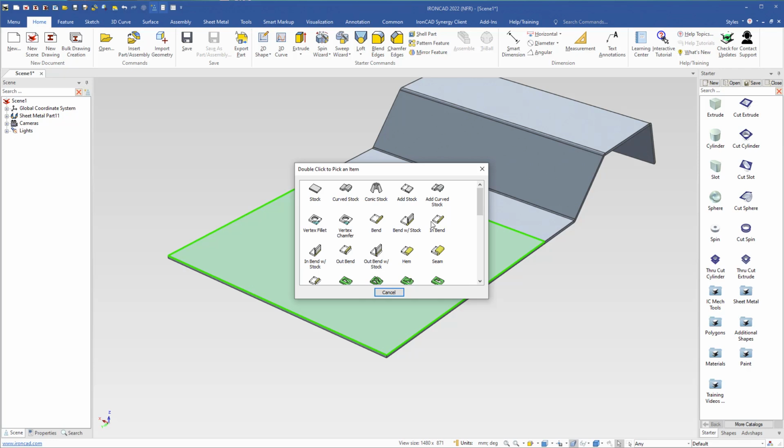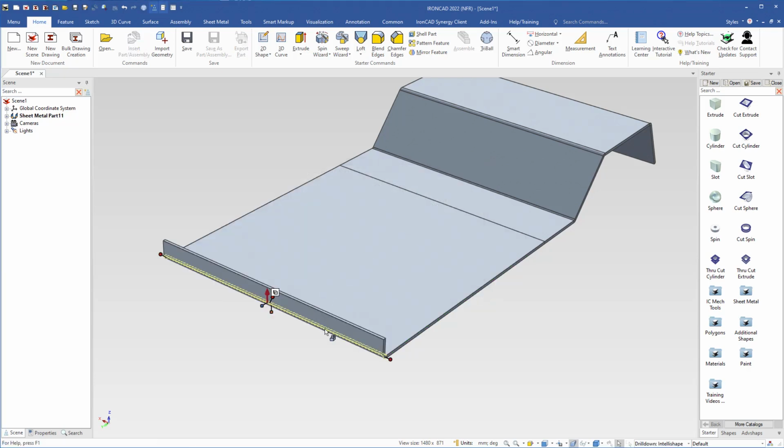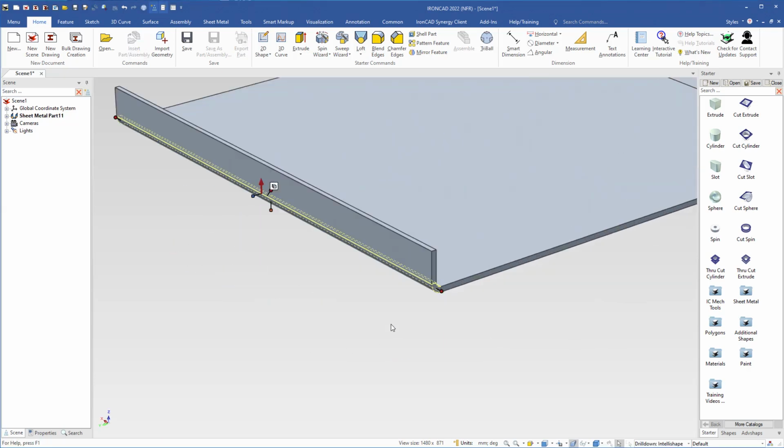We have bend, in bend, and out bend, and also bend with stock, in bend with stock, and out bend with stock. And the difference between bend and bend with stock is that bend with stock has an add stock attached to it. So in this case I will double click bend with stock and drop it there, and now we see the bend and also the add stock.